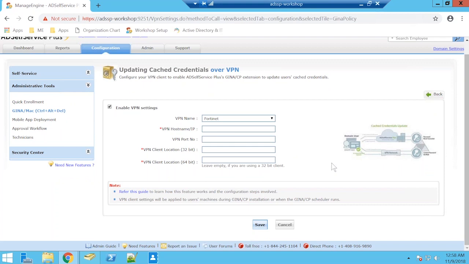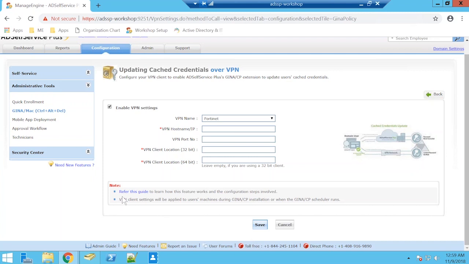Users will be able to access the ADSelfService Plus server, which will update the cache credentials over the VPN, thereby not giving in any problem with your Active Directory password sync, by which I mean when a user is not in the organization's network, they will still be able to successfully reset their password as a remote user once you have enabled the VPN settings and given them the access.